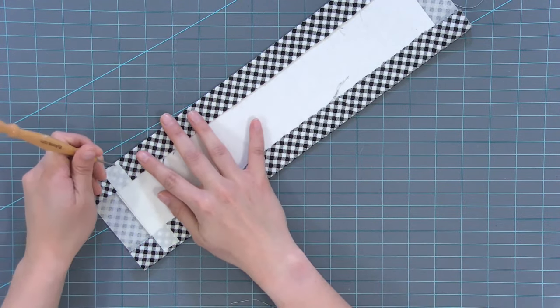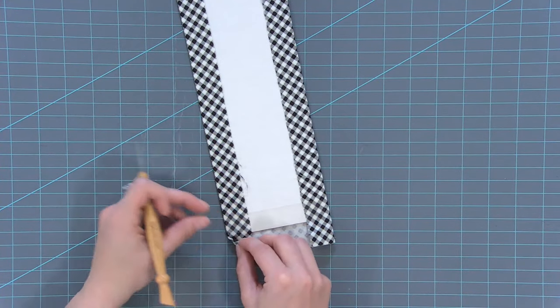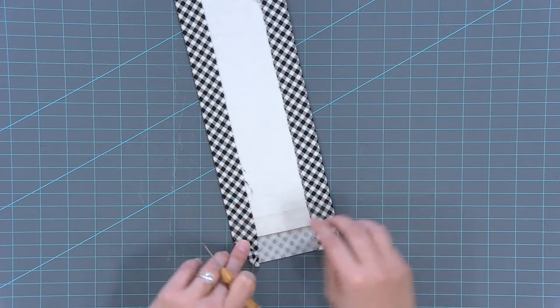Have I ever used Velcro? I have not. When I did magnets, it seemed bulky. We haven't tried Velcro. You could always try it.